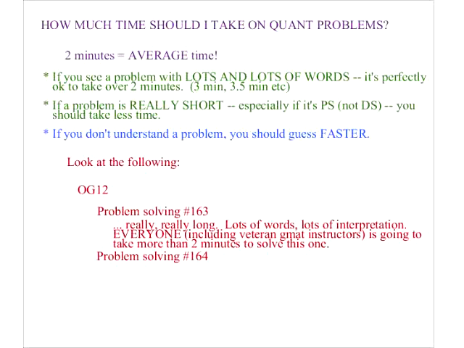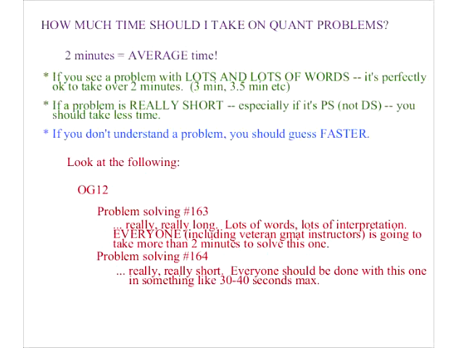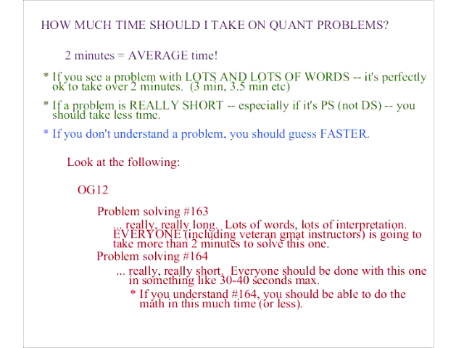Everyone should be done with this one in something like 30 to 40 seconds max. And that means whether you understand it or not. If you understand number 164, you should be able to do the math in this much time or less. And if you don't understand it, you should, within this much time, say, oh, well, I don't understand it, and guess.